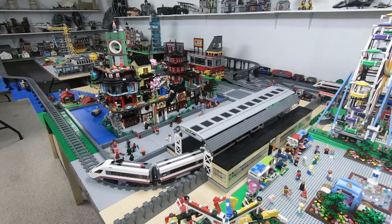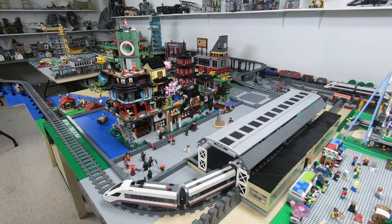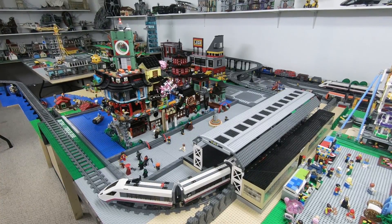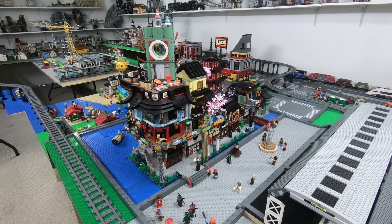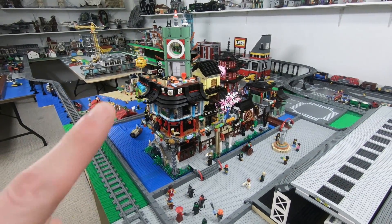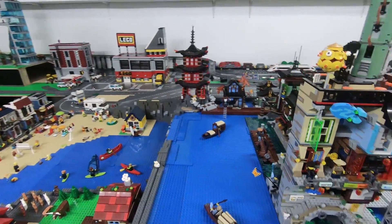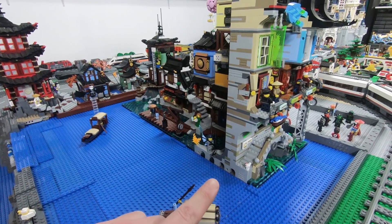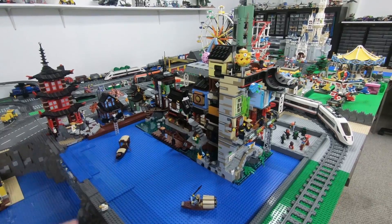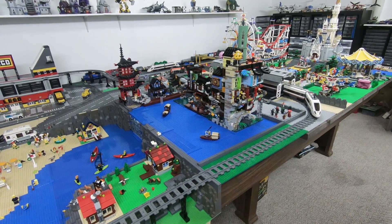That's really about it for today — I just wanted to show you guys the progress I've made here in the Ninjago District in the LEGO City and share some of the plans I have for improving this area in the near future. Let me know what you think of the placements of these buildings and if you have any suggestions or ideas, because I am becoming a huge fan of LEGO Ninjago sets. As a side note, I know they are going to be issuing another building that links onto these modular buildings — I've heard it from fellow YouTubers and LEGO enthusiasts, and I can see the Technic holes where you can actually add another building, both here and on the end of the docks.